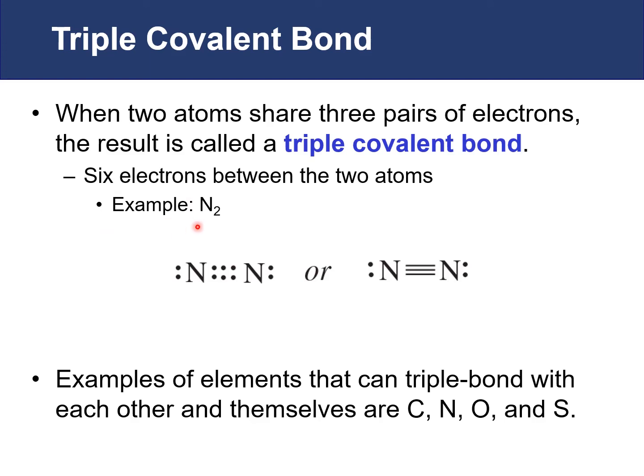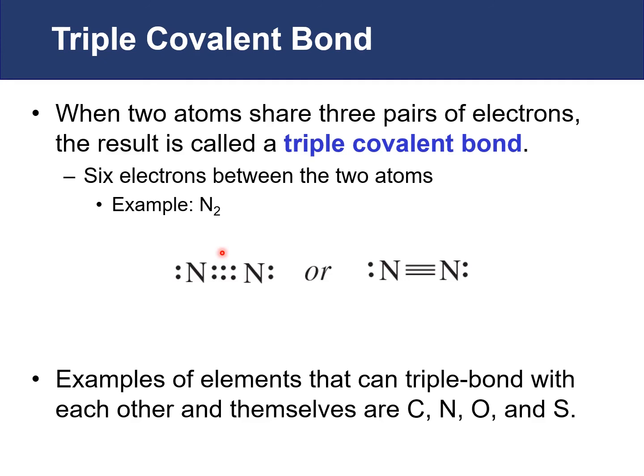Each nitrogen brings with it 5 valence electrons. It will keep 2 of those valence electrons with itself and then share the other 3. So you have a nitrogen here having 2 of its own electrons being a lone pair, and then it's sharing 3 of its valence electrons to form a triple bond with the other nitrogen. In doing so, each nitrogen, because it shares 3 and receives 3, is able to get the filled octet. This nitrogen has 2 electrons in a lone pair and then 6 electrons involved in its triple bond.